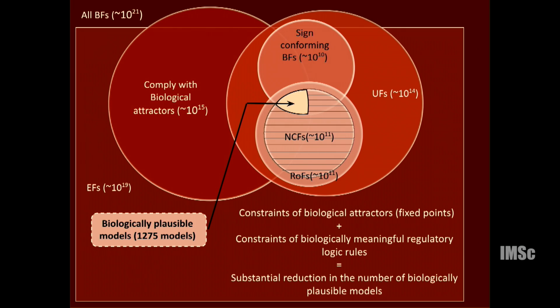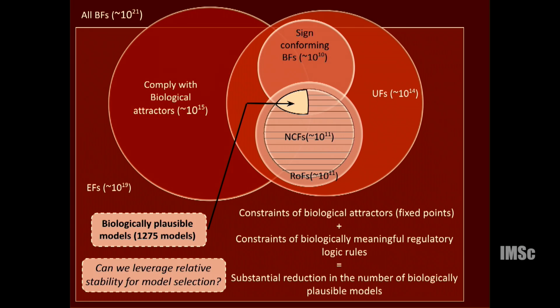So till now, I have imposed only the following constraint: that we have a certain type of function and we also get back the same attractors. So this basically leads to a substantial reduction in the number of biologically plausible models. But the next thing we do in this work, I'm giving you the spirit of the work. The details can be gotten even if I skip some of the slides.